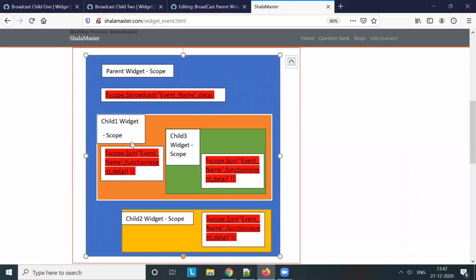I'm creating a child three as well in the same fashion in child one. I can still receive that event in child three as well, because broadcast works from top to bottom. So if you broadcast in child one, it will go to child three, but it will not go to child two, because child one and child two are siblings.